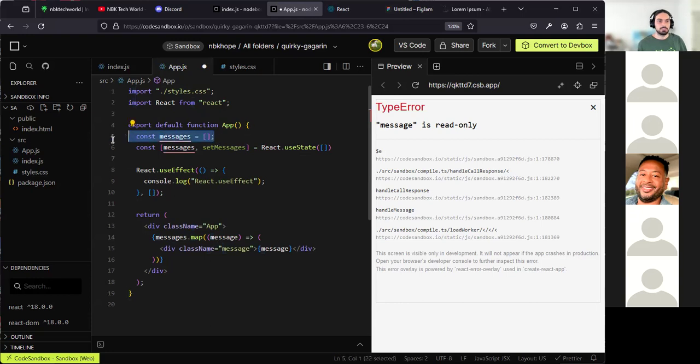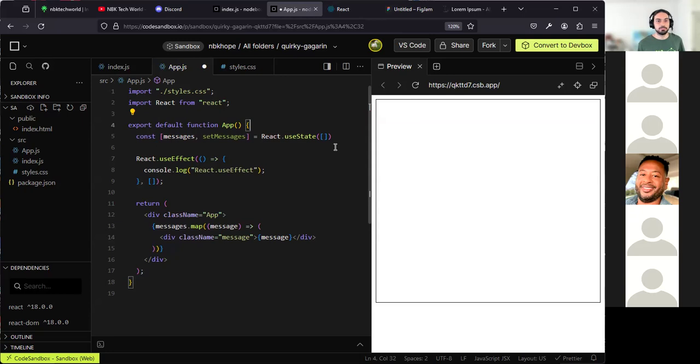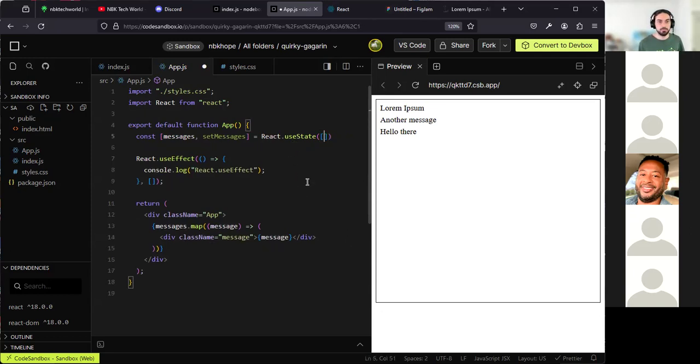Okay, now we have that in the state. I'm going to delete the plain array there. Now, with this in mind, I have a messages that I can access that is initially empty. And you can see here the mapping operation, there's nothing on the screen. But if I added the initial state here, you're going to see it's there again. Okay, I don't want anything for initial state, so I'm going to remove it. So it becomes like that again.